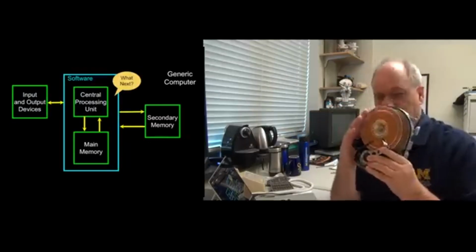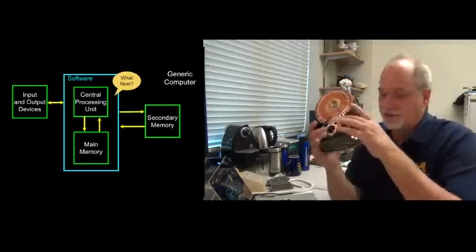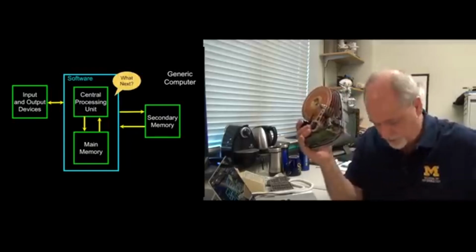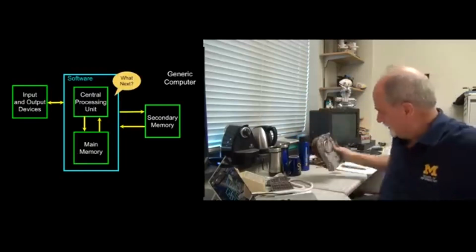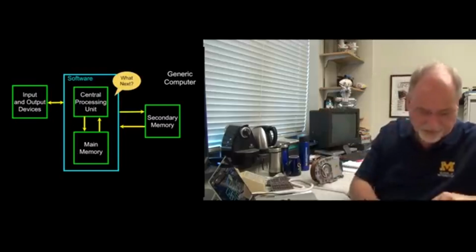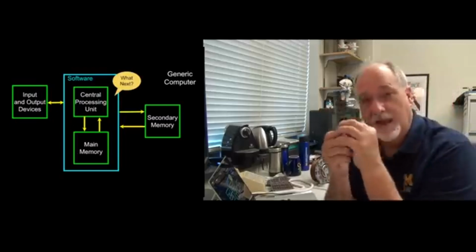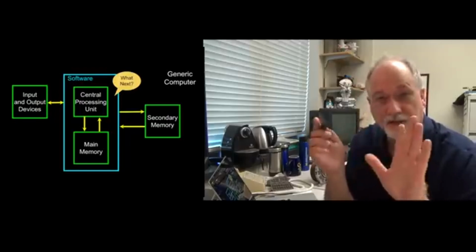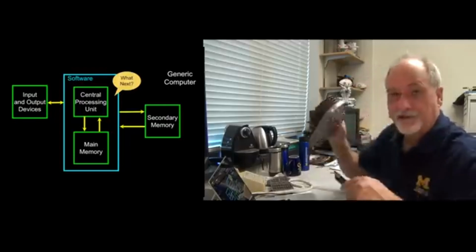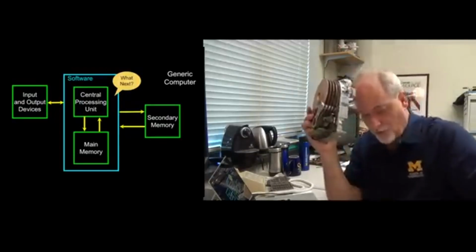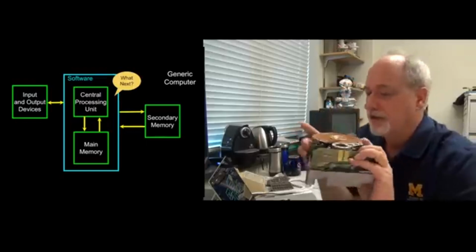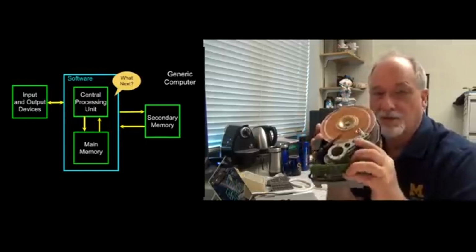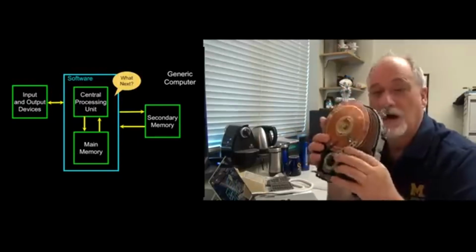The hard drive is secondary storage. Now, how secondary storage is different than the main memory: this main memory is really fast, but as soon as you turn the power off of this memory, it sort of vanishes. And so to store files like word processing files or text files or whatever, you've got to store it on something that lasts a little bit longer. And so that's the purpose of the secondary storage. It's permanent. When the power's off, it stores it.